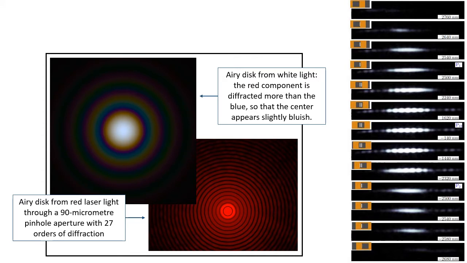So when we use a simple light from a red laser, well, simple idea, a laser is not an easy apparatus, but it has one frequency only, and it makes it possible to produce what you see at the bottom there, red laser light through a 90 micrometer pinhole. See, the frequency of the matter wave is much higher, and so the wavelength is much smaller than that of light. So 90 micrometers, we're not talking nanotechnology here. That's why the wave character of light was discovered much earlier than that of matter. Yeah, these patterns are familiar to you. We have here a really nice setup, 27 orders of diffraction you can see.